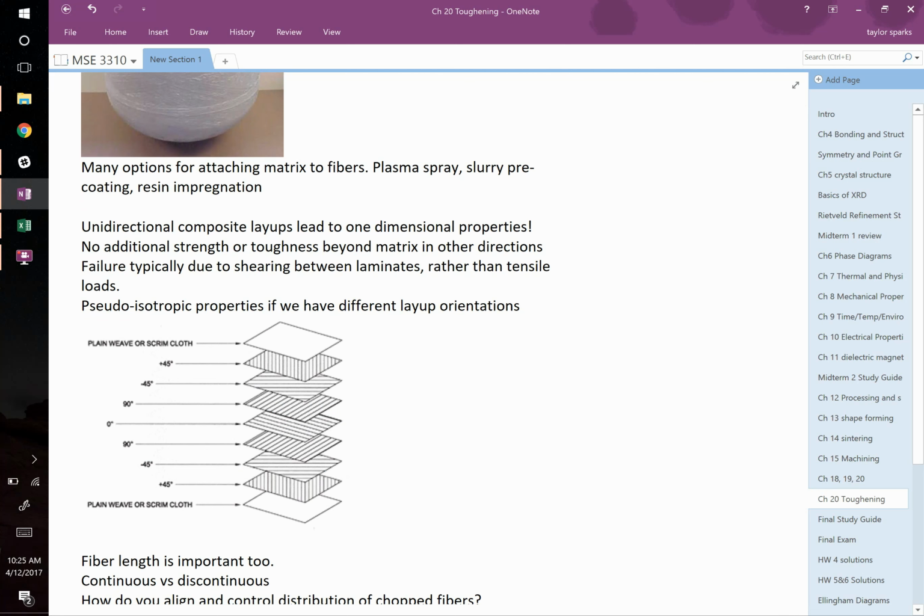When you do lots and lots of different orientations, you can get pseudo-isotropic properties, meaning it looks like it doesn't depend on the direction. Of course, we call it pseudo-isotropic because this is still happening in two dimensions, in a plane. If I were to attach a suction cup to these and pull on it out of the plane, that's going to have wildly different properties than if I pull in the plane, because the fibers aren't able to load the transfer. You don't get the modulus transfer benefit, so it's not tough.